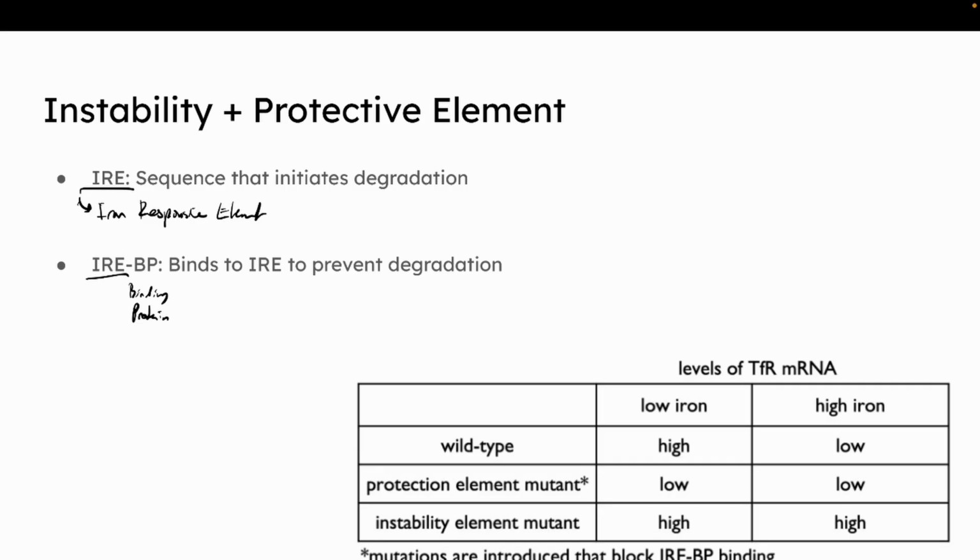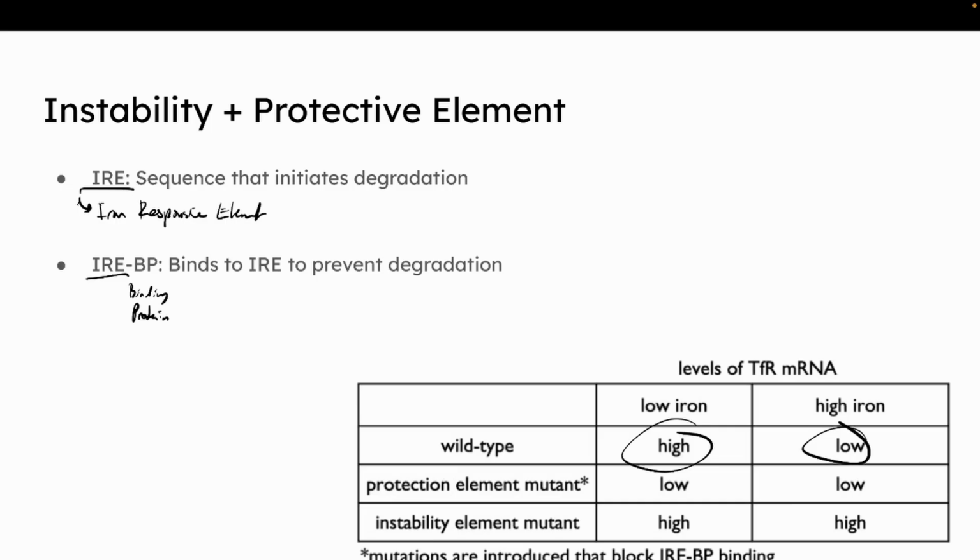And they ran a bunch of experiments where they induced mutations in both of these. As soon as you induce a mutation, you block IREBP binding. And you see the results are very consistent with their model. In our wild type, with low iron you want a lot of the receptor so you can get more iron coming in, so that's why it's high levels of TFR. When there's high iron, you don't want much iron coming in, so you have low.